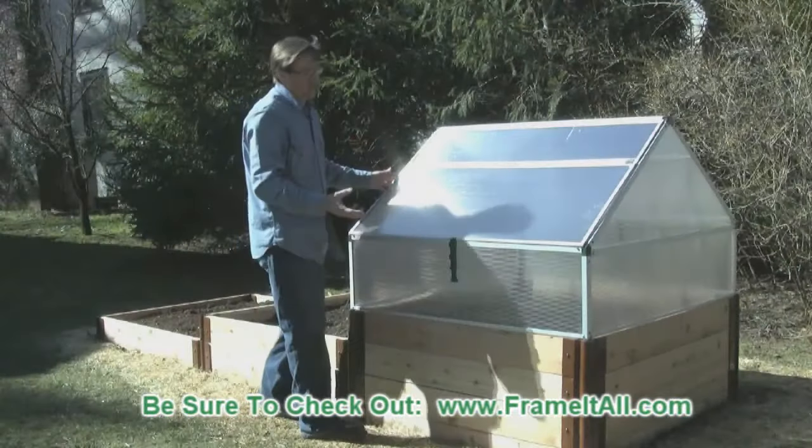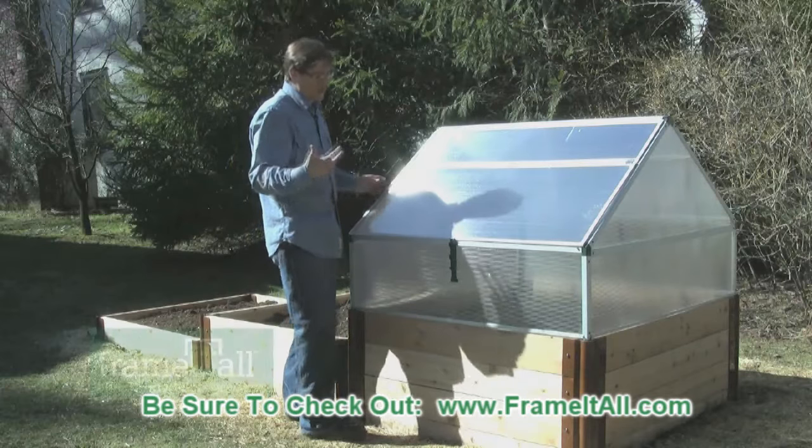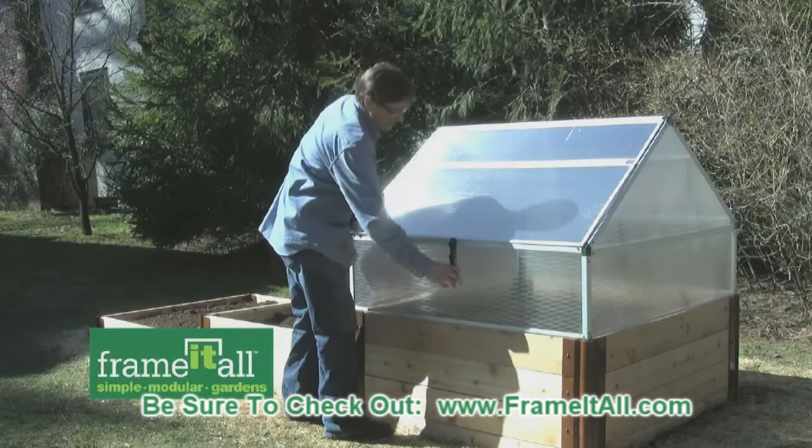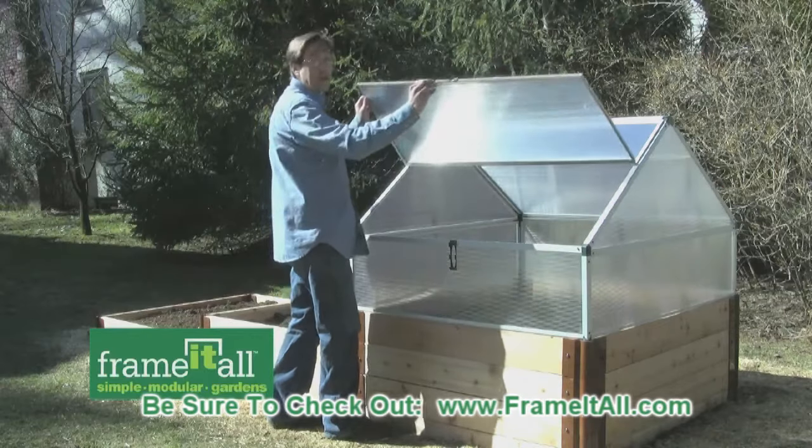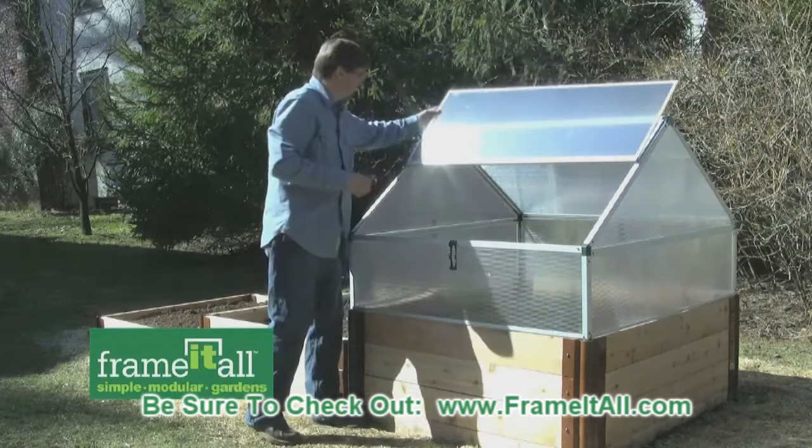And there you have it, your finished Frame It All greenhouse on your raised garden. Now you're ready to get an early jump on your vegetable crop or extend your season into the fall.